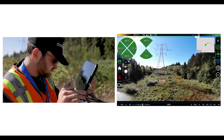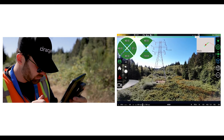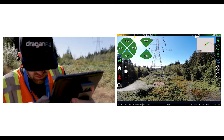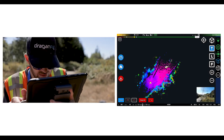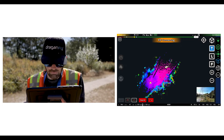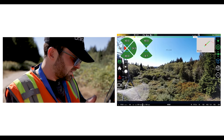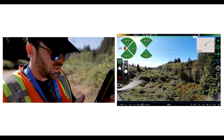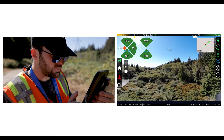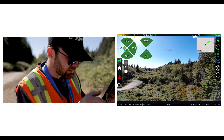You have to develop complete trust in the system because once you start to lose wi-fi you no longer have a reliable video feed — so you are flying blind, trusting entirely that the drone is in fact avoiding hazards. As I can see from my screen, it is flying past the transmission tower without any difficulty. Now it's reached the waypoint so it's going to idle, and since I still have connectivity, I can tell it to go to a new waypoint.